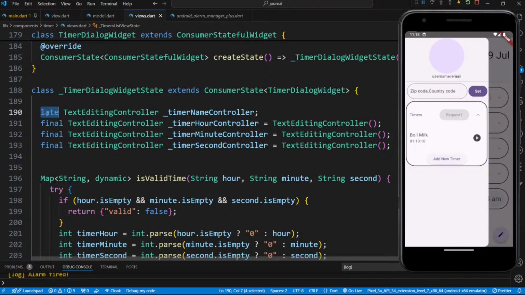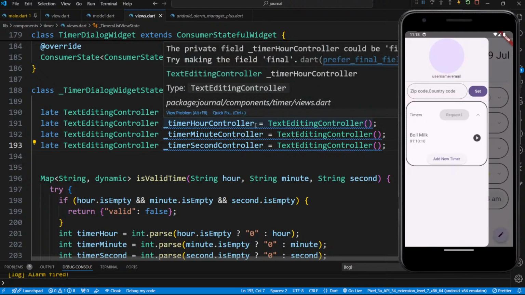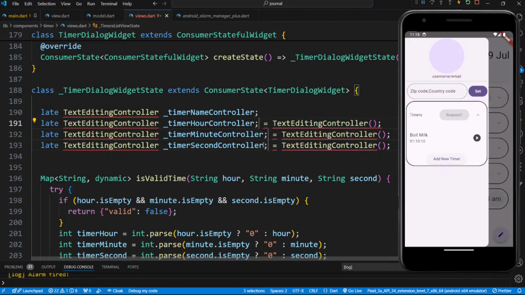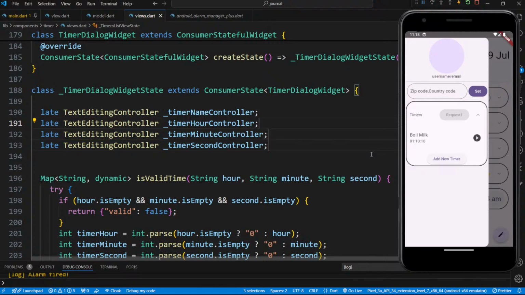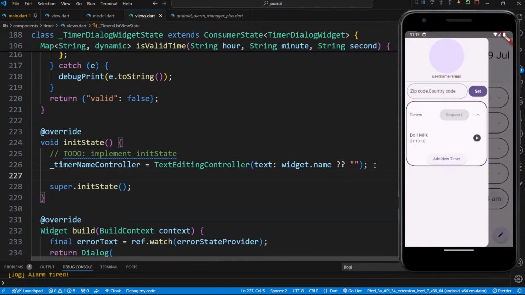Let's make all of them the same thing, and put everything in the init state.